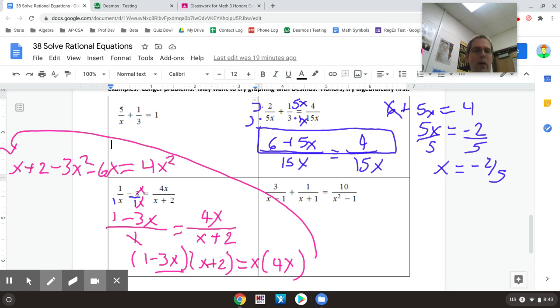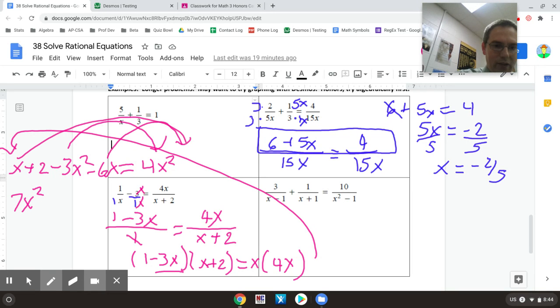Now at this point, I have a true quadratic equation because I do not have the ability to combine to get rid of those x squareds. So since I can't get rid of the x squareds, I basically need to move everything to the same side of the equation. So what I'm going to choose to do is add this 3x squared to both sides. So that's going to give me a 7x squared. Then I'm going to add the 6x and subtract the x. So that's going to give me a 5x. And then I'm going to have to subtract the 2 to get it over there. So I end up with that for a quadratic equation.